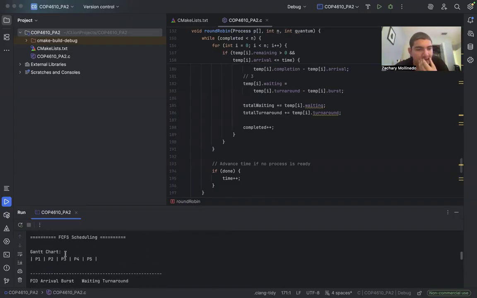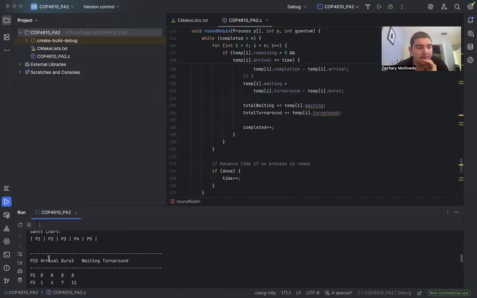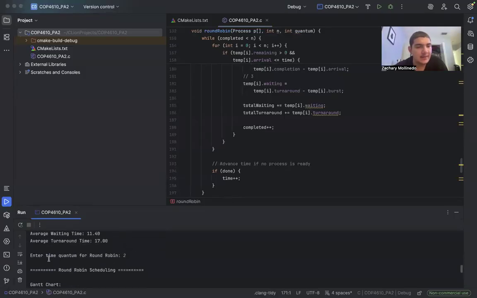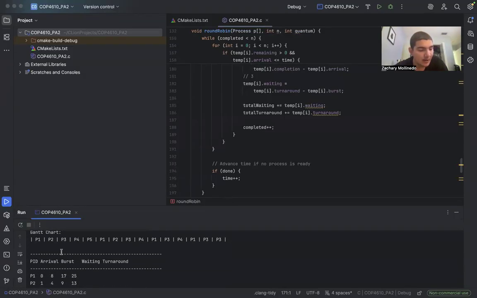So if you look at the Gantt chart for first come, first serve scheduling, since this is non-preemptive, each process runs until completion before the next process can get CPU time, compared to round robin, where processes appear multiple times because they are preempted after each time quantum. So pretty much each process likes to skip and try to get ahead in the line, trying to finish themselves off. That's why 5 is immediately gone in the second time around, as you can see here.